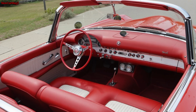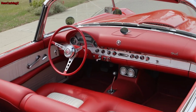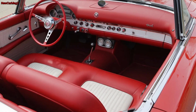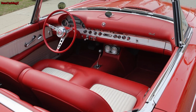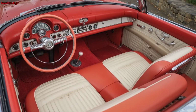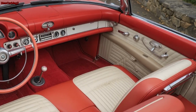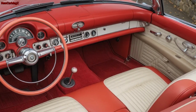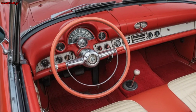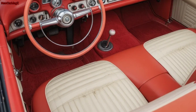Interior. Now, step inside this beautiful red Thunderbird, and it's like stepping into a time capsule from 1955. The interior design is pure classic luxury, stylish, comfortable, and beautifully detailed. Ford wanted the driver to feel special, and they absolutely nailed it. The cabin layout is simple yet elegant, with everything oriented toward comfort and pleasure. The first thing you notice is the two-tone red and white interior that perfectly complements the exterior. The leather seats are low-slung and wide, offering plenty of room to relax and enjoy the drive. Even after all these years, they still feel surprisingly comfortable.